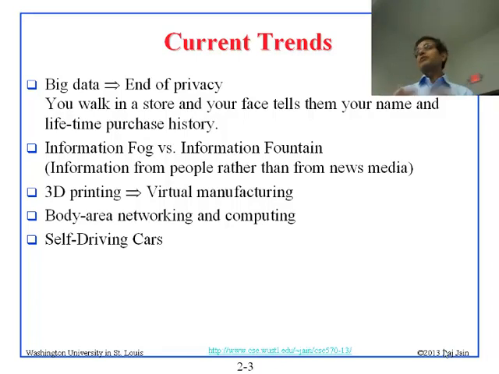Body area networking computing, and we already talked about that there are computers all over, computers in the glasses. You saw the Google glasses, but people are also working on computers inside your body. You just eat some medicine and that has a microchip in it, and then it transmits all the information that the doctor needs, right? Body area networking and self-driving cars. You have heard about the Google cars, but last week the announcement was that one of these companies, I think it was Ford or somebody, I may be wrong about the company name, announced that they are manufacturing it.